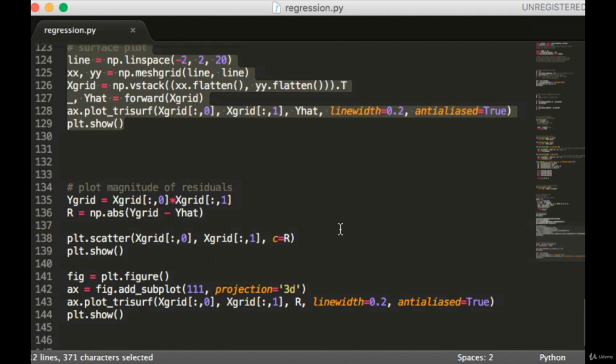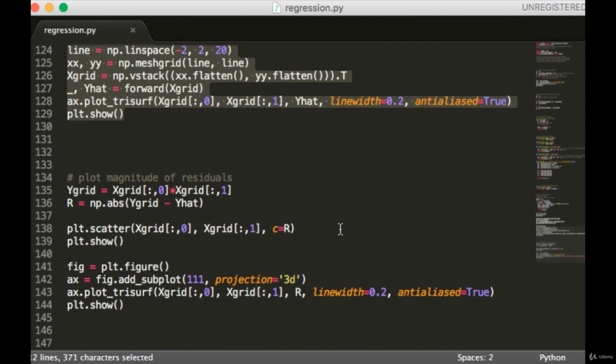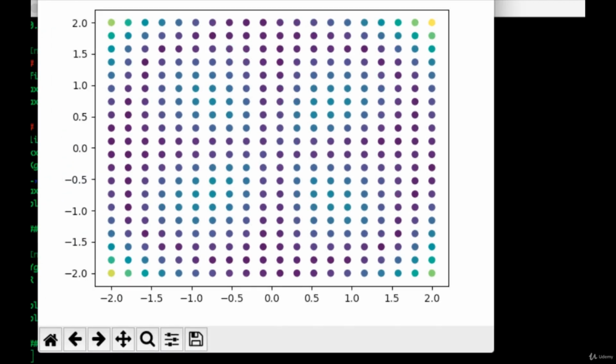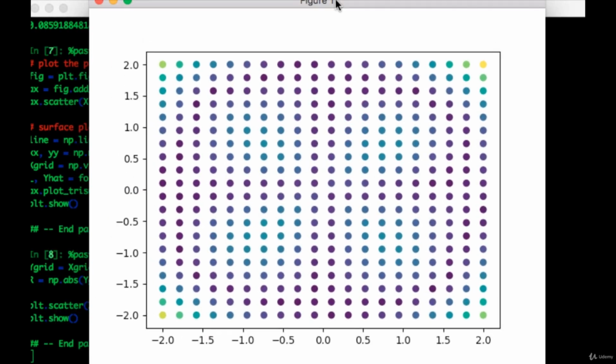So one idea is we can just plot the magnitude of the residuals at each point on the x1, x2 grid. So let's try that. Okay, now I don't really know what these colors mean, but I can guess that the corners are the worst predictions.